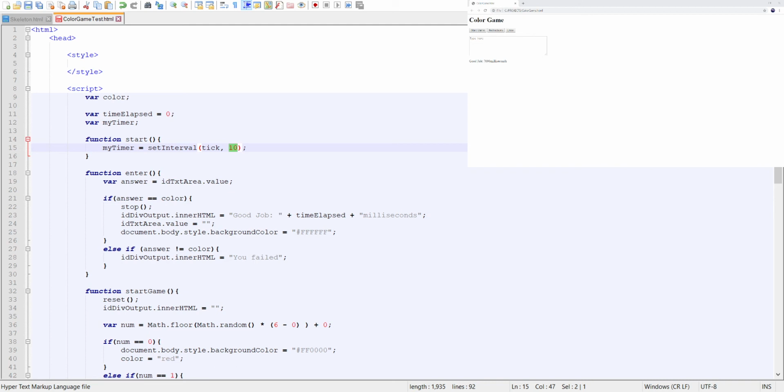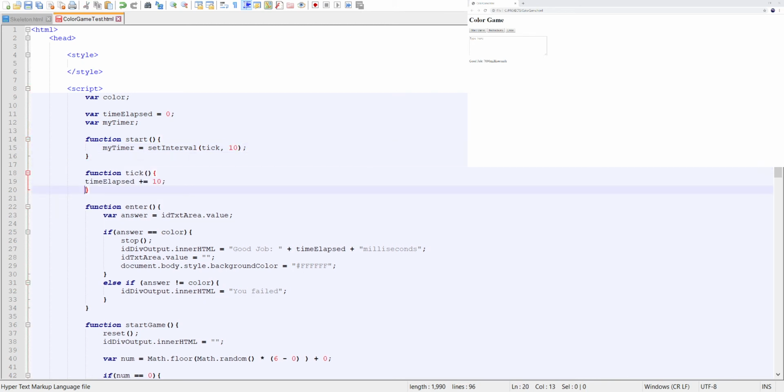So in our tick function, basically, we're going to increment time elapsed every 10 milliseconds. And we're just going to add 10 to it every 10 milliseconds. So yeah, our tick function is pretty simple.